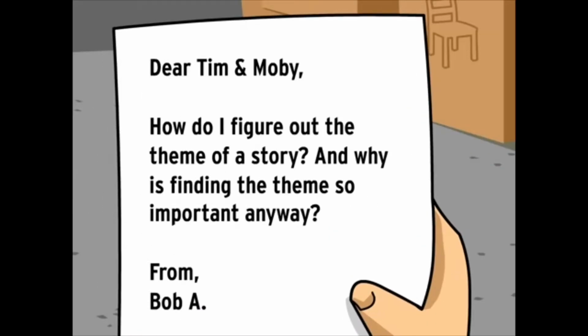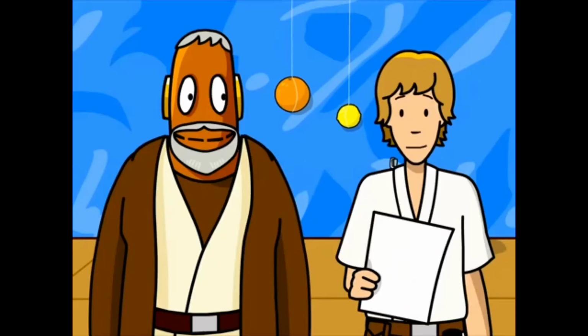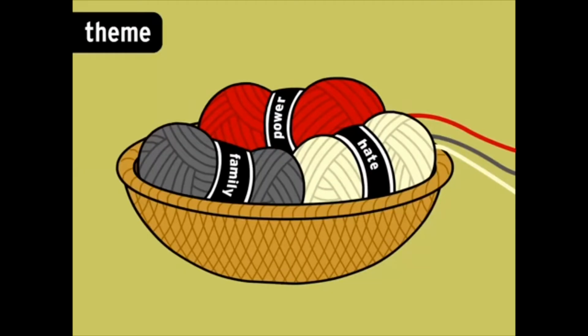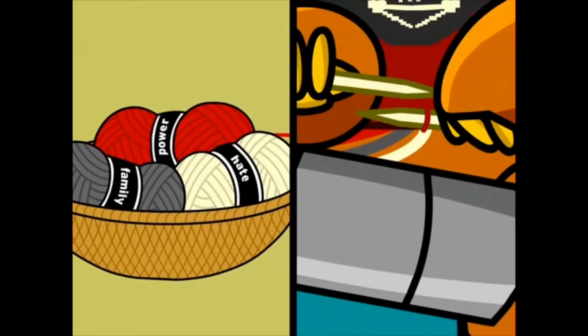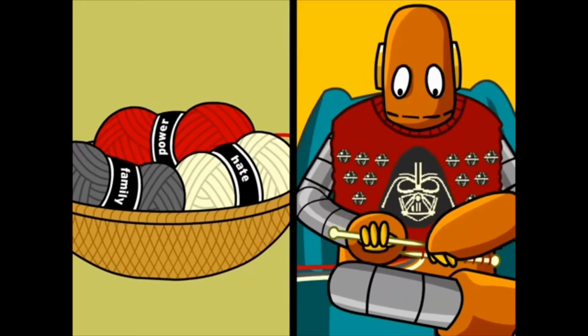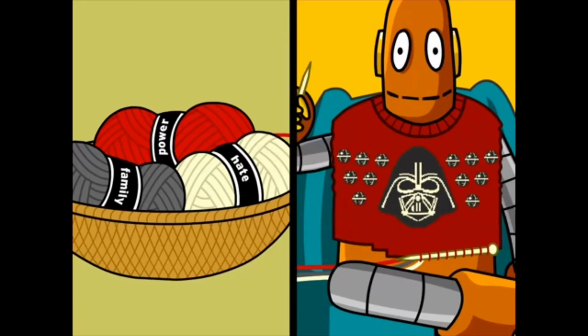Dear Tim and Moby, how do I figure out the theme of a story? And why is finding the theme so important anyway? From Bob A. Thanks for the questions, Bob. A theme is a central message or idea woven into the action of a story. Themes give a story meaning by linking the fictional world with our own. They comment on issues from our everyday lives and from the wider culture. They're a huge part of what makes films and literature so fascinating.